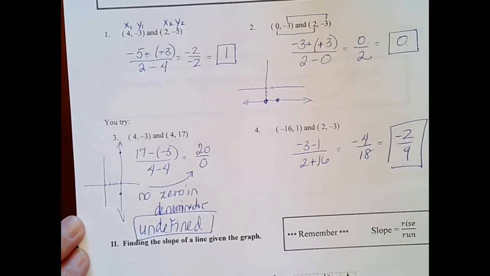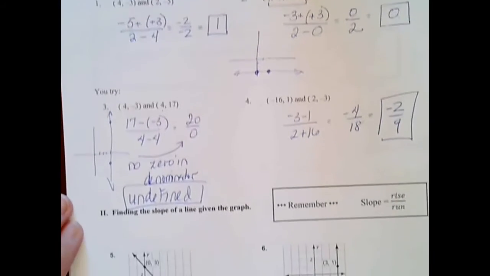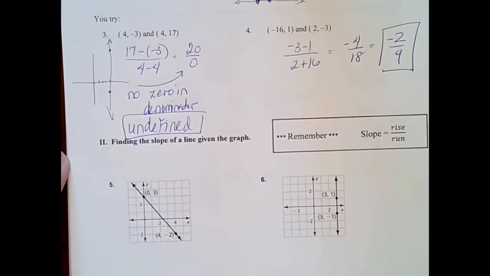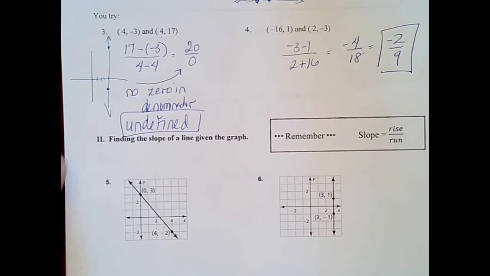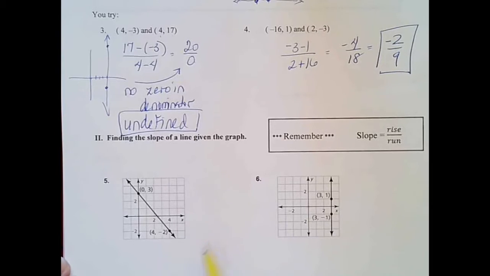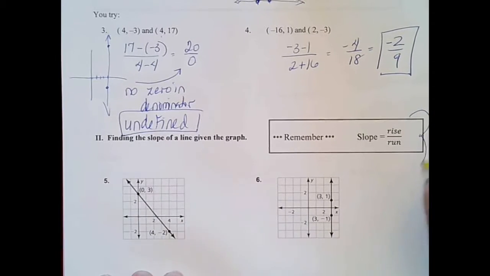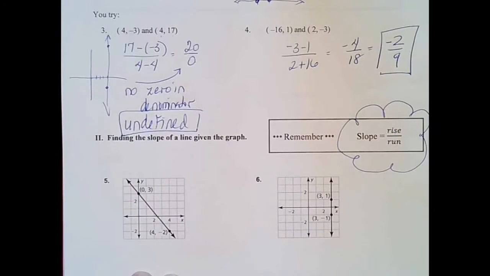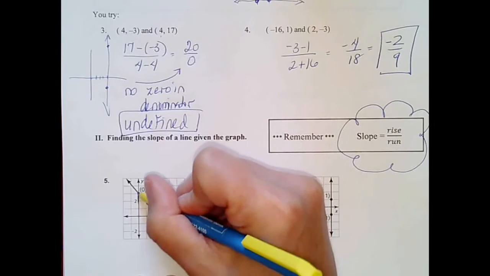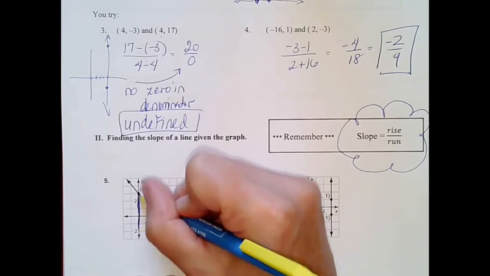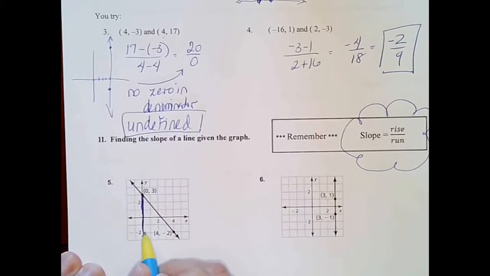All right, let's move on. A second way that we can find slope is by counting it in the line. And if we're given a graph, then remember slope is rise over run. So let's check it out. Given these highlighted points that they gave me, I'm going to make a right triangle. So I'm going to go down, and I'm going to go over. I can make a right triangle. See that right angle in there? And then I'm going to count my rise over run.